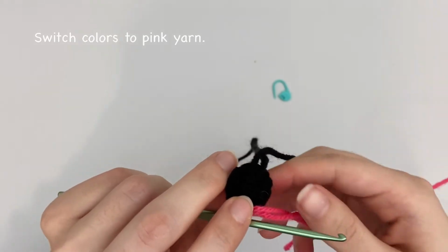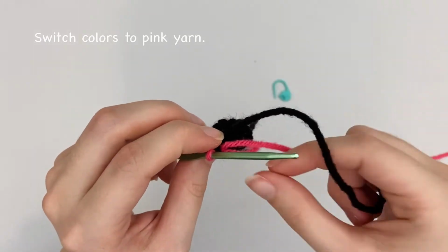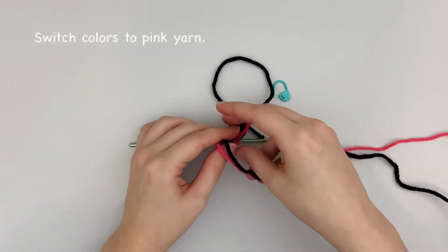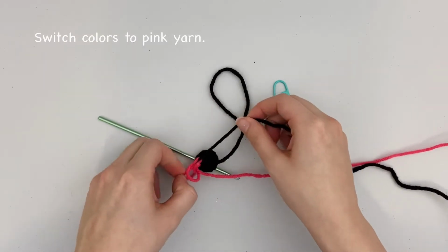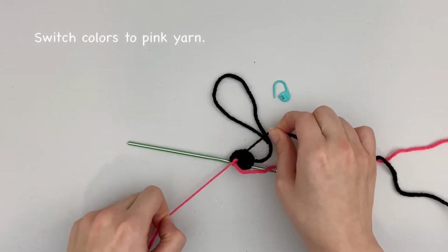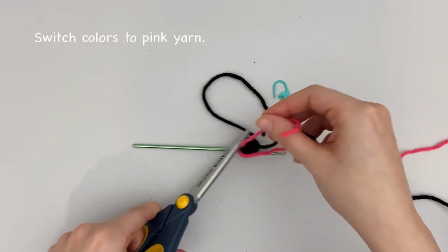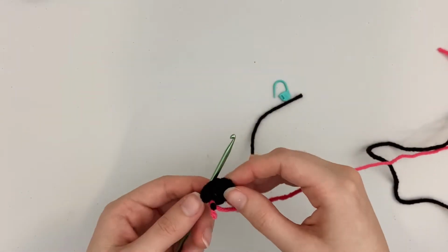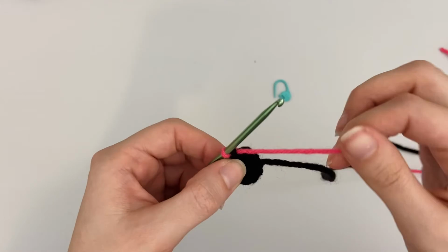And what I like to do is take the black yarn, my black working yarn, and this pink tail, and tie those together in a knot. This just secures the 2 pieces of yarn together. And then I'll use my scissors to cut those off. So now I can just continue working with my pink yarn.